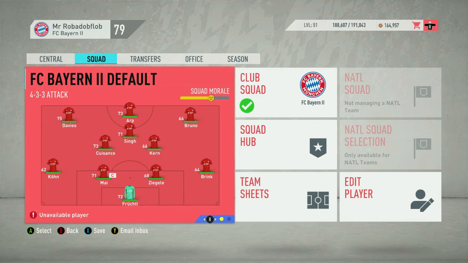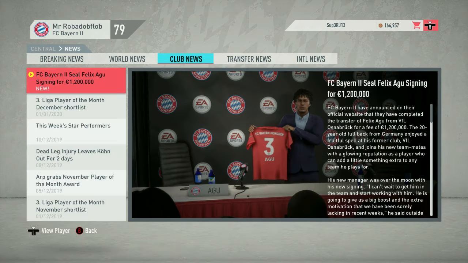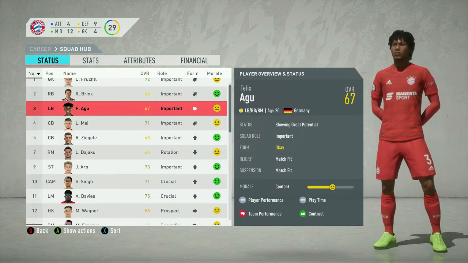Actually, no, never mind. I know who I want to bring in. We've gone and got Felix Agu from Osnabrück. Never heard of him, but he's a good young 20-year-old up-and-coming right-back, and we've got him for under his value, 1.2 mil. This man's going straight into the starting XI.